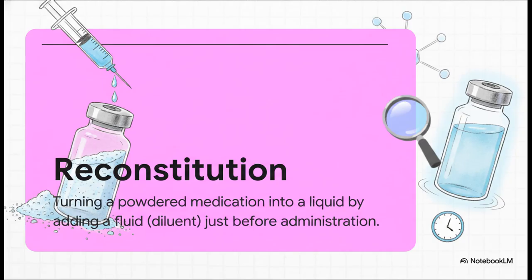See, some drugs just aren't stable for long periods of time when they're in a liquid state. They lose their potency, they break down. So by keeping them as a powder, manufacturers can ensure the medication is at its full strength right when you're about to give it to the patient.